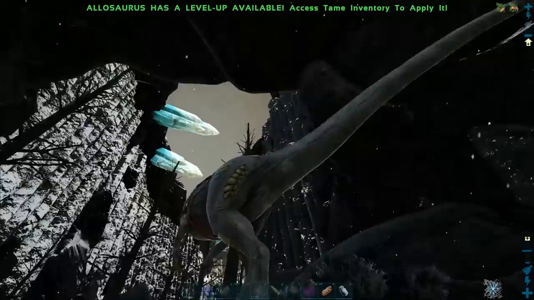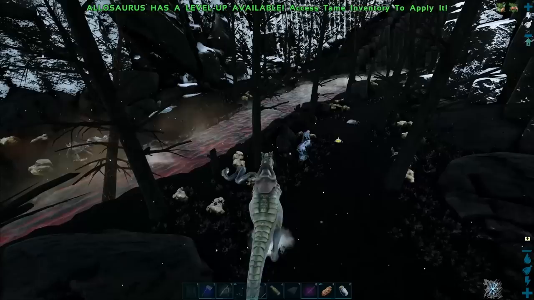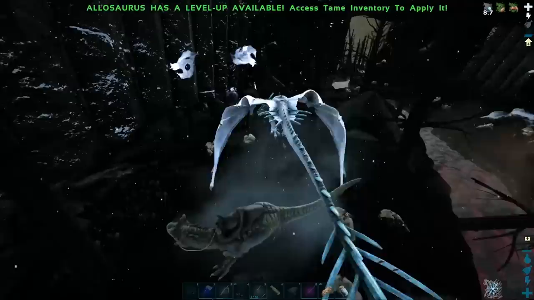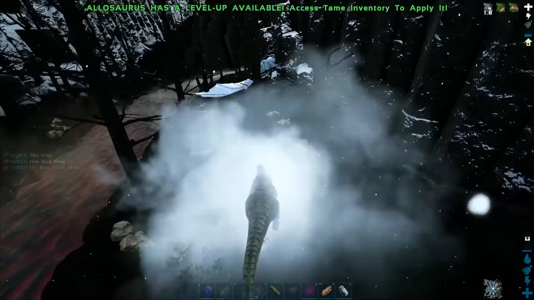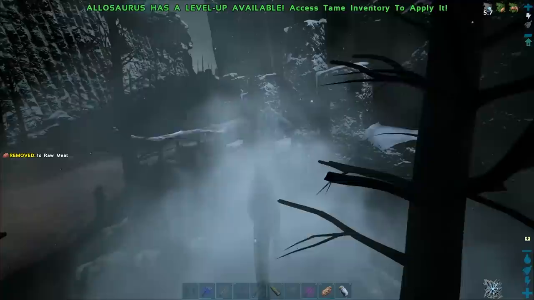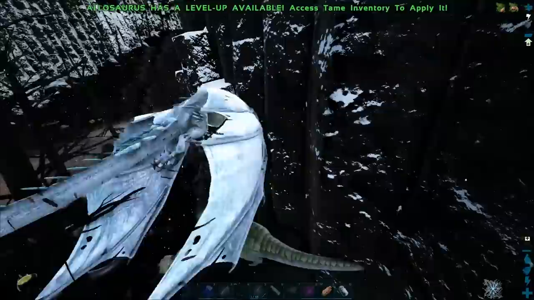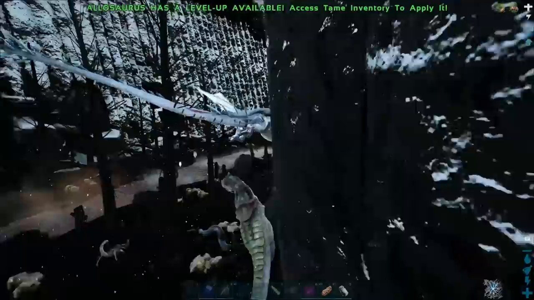Can you get out, Wyvern? Oh no, that's not good. Gotta run. Oh, I'm actually doing lots of damage to that guy. Let's go get him. Oh, I'm frozen again. No. Oh, I freed him. Come back, buddy. Yes! Oh my goodness.